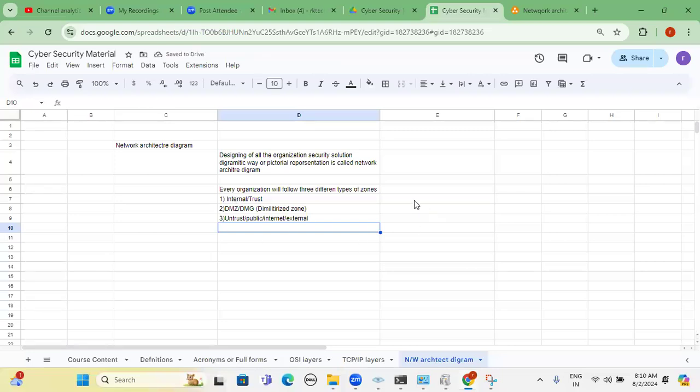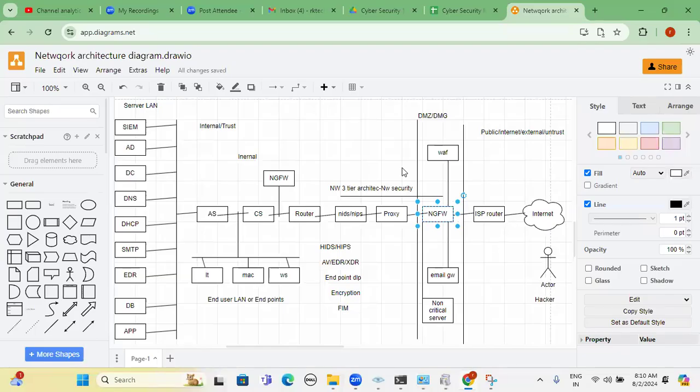I want to add one more thing here. As per Cisco, these three different types of zones, from the firewall concept point of view, are given some score. So think of it like this: this is your home, which is our internal or trust zone. This is like your gate or fencing or wall in front of your house. This is like a road or street in front of the public. It's a public road in front of your house.